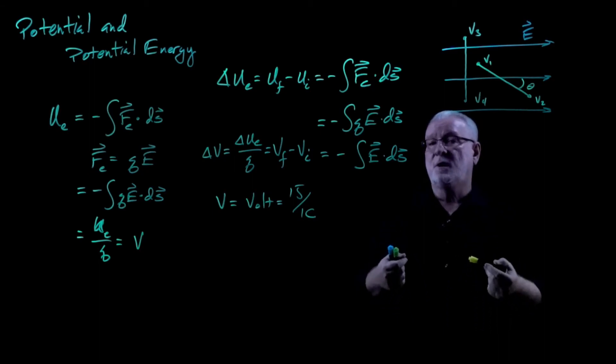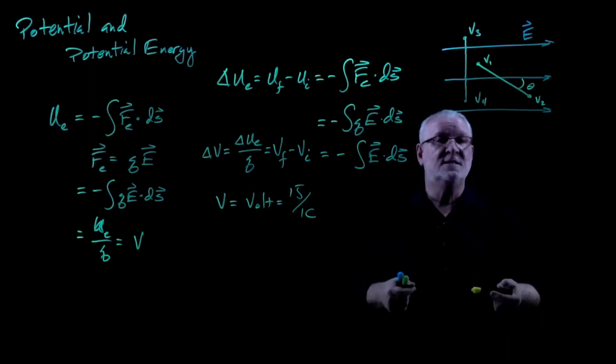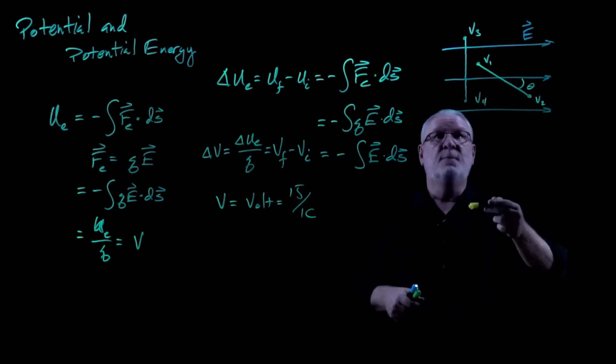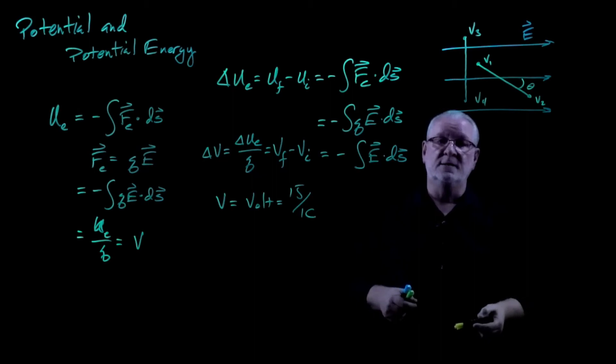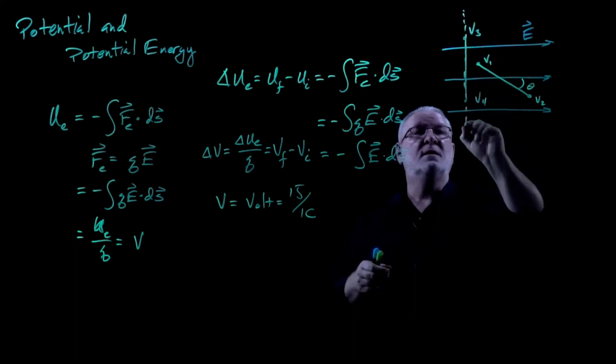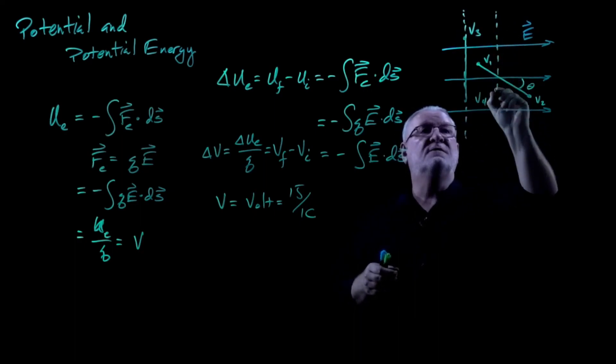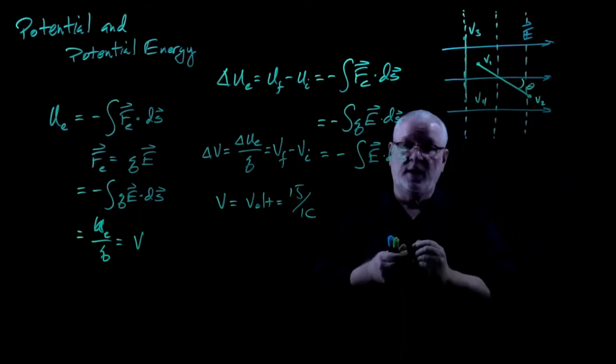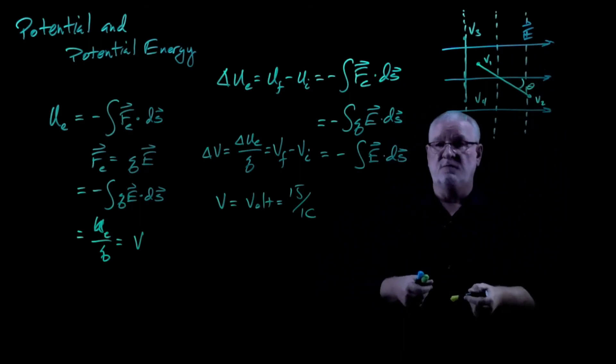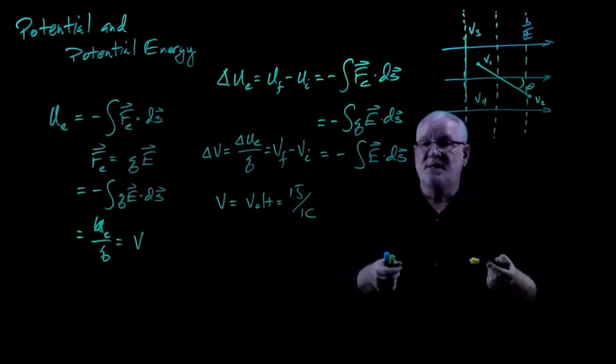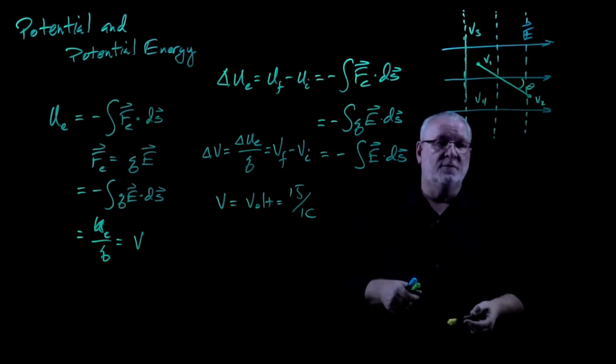If we move through an electric field, some distance parallel to the field lines will always increase or decrease the potential. But if we move across the field lines, we're moving along what's called an equipotential surface. And this isn't the only one. Every single line that crosses these field lines perpendicularly would represent a new voltage, but everywhere on that line would be a constant voltage because everywhere on that line represents a displacement that is perpendicular to the field.